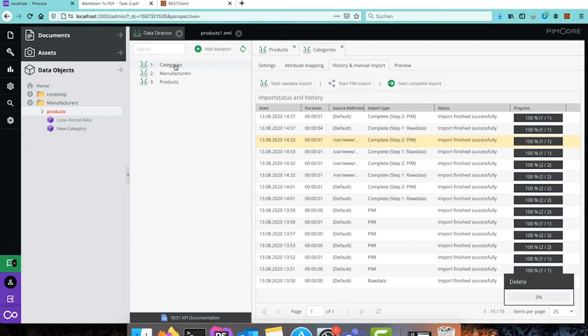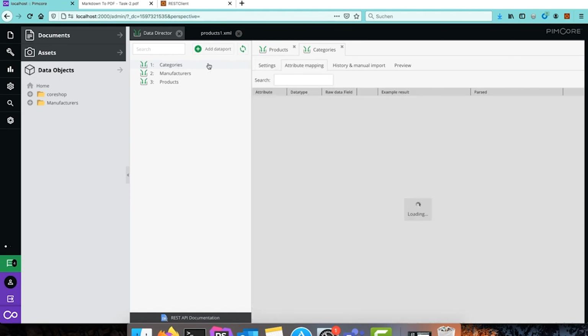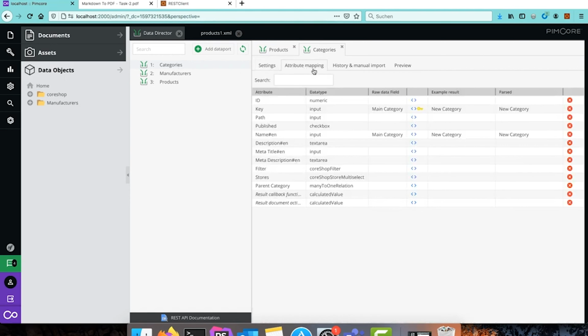And set up the categories import to be executed before the product import. We can do that in the attribute mapping. So I'm on the categories data port now, and there we can use this result callback function.